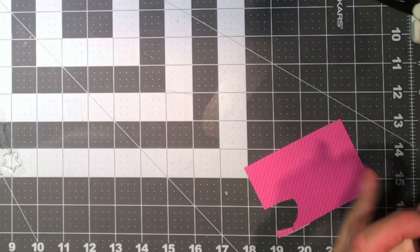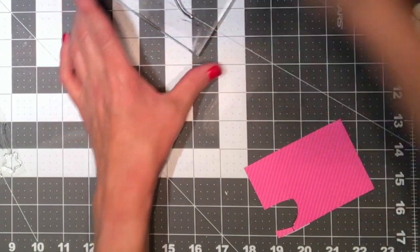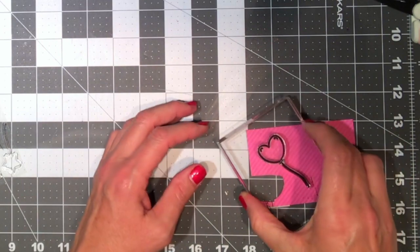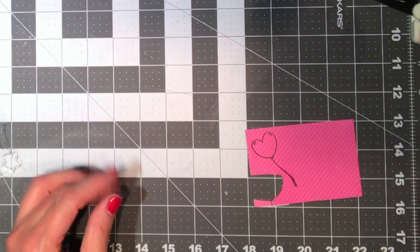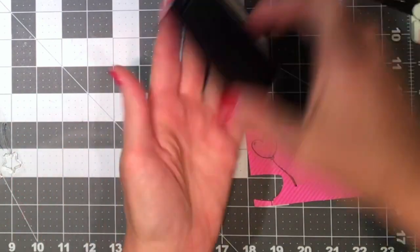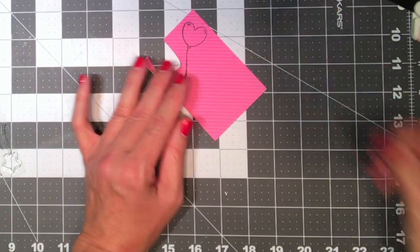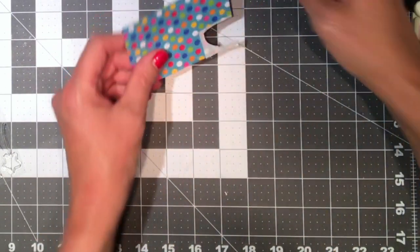So now I want to create a little balloon for this panda to hold. And this is where I wanted to play around with this foil. I really need to investigate all the different uses for this, but for today's project, I just wanted to try and get it on this balloon. I wanted it to look like a Mylar balloon.